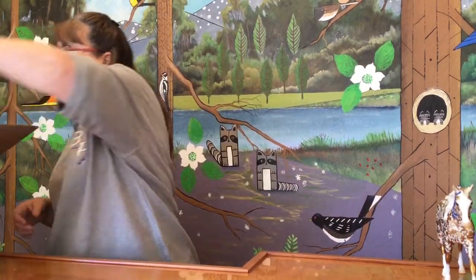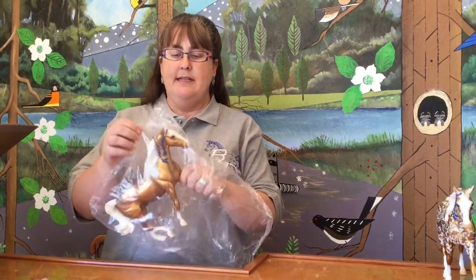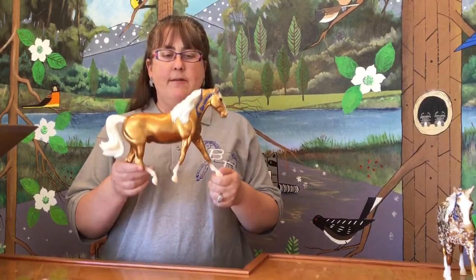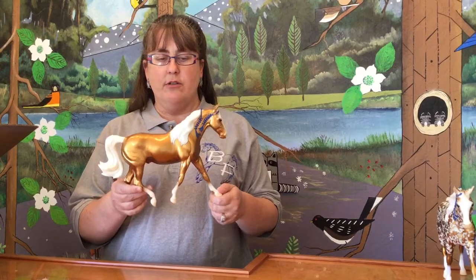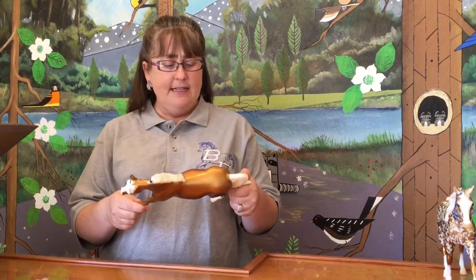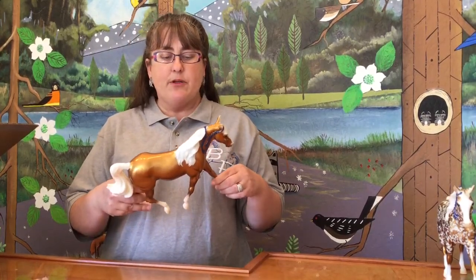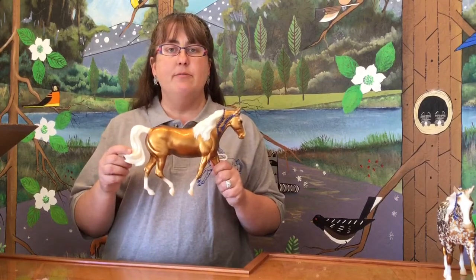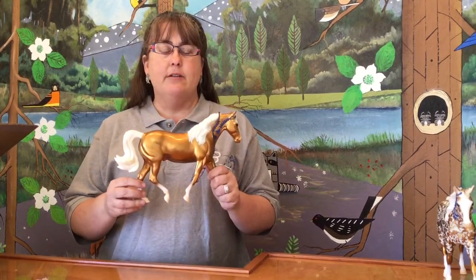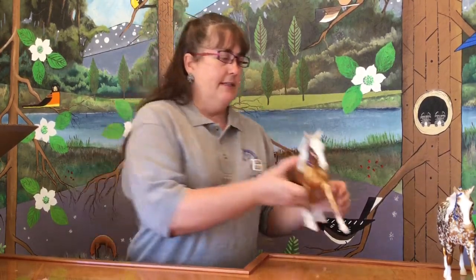Next we have the Gold Charm. Gold Charm is very similar to the Florentine but he is solid gold — the Gold Florentine has the splattered apples, while the Gold Charm is solid gold. He has the blue mane ribbons and he also has the blue Briar mark on his hip. Again I don't see any tarnishing or damage to this horse, which has been protected over the years because of the gloss — it protects that gold color underneath. He is in beautiful condition. They are not numbered on their belly or hooves in any way. This is the Gold Charm Missouri Fox Trotter.